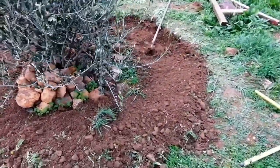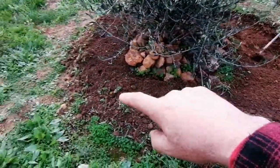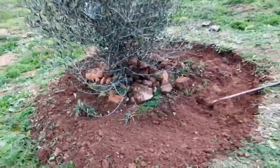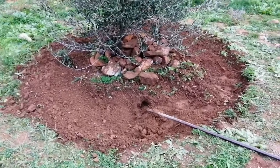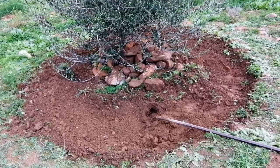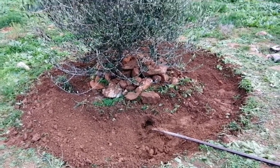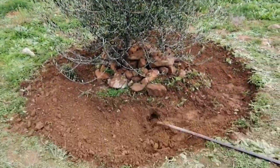Now what I'm going to do in the next day or so, I'm going to come around here and sow some lupins in here. They're very, very fast growers and they're nitrogen fixers. And once you've planted them, they themselves are edible, which I didn't realize until just a couple of days ago. So that's an added crop already, but they'll also be feeding this guy, and we'll have extra growth from him.